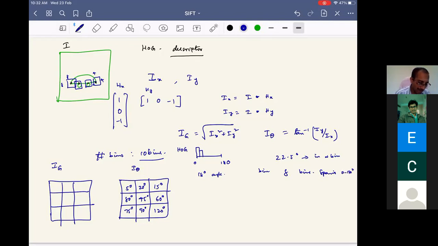Now assume that the magnitude values are also given. So the magnitude values are such that here it is 100 gradient magnitude. Here it is say 80, then 60, then 45, then probably 60, then 5, 10, then 2, and probably 20. These are the gradient magnitudes. Now, how do they construct the histogram of orientation gradient vector? We separate this 0 to 180 into bins.